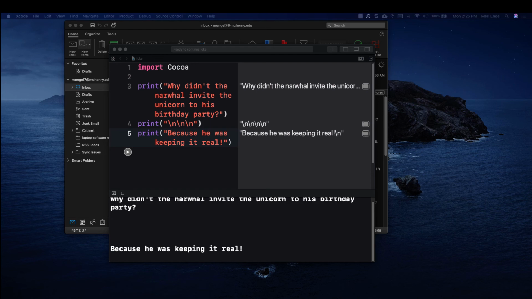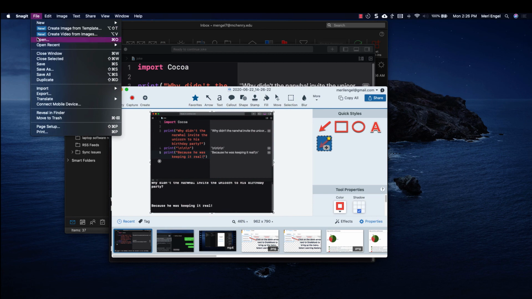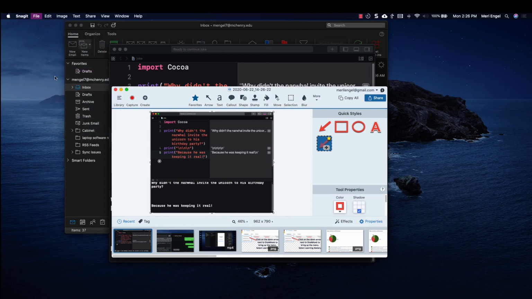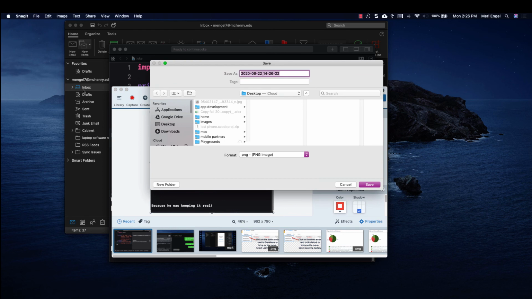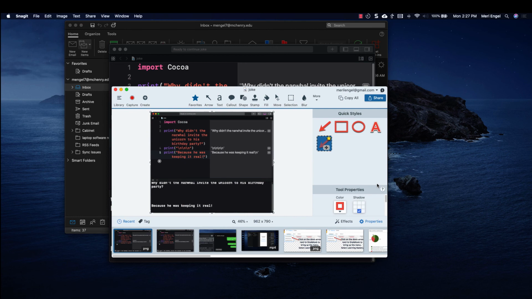Which mine did, and then I have an editor that automatically opens it. So you can see I have a picture. This is Snagit. If you don't have Snagit, it'll just save to your desktop. So you can hand that in. Let me show you how to do that. First, I just need to save this. And I will go ahead and save this to my desktop. Yours should be saved automatically with the date and time. Now, inside of Canvas, you'll be able to hand this in. I'm going to do a separate video on that to keep them simple and easy to follow.